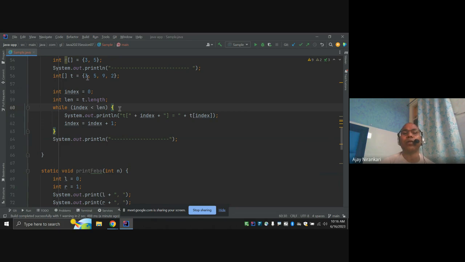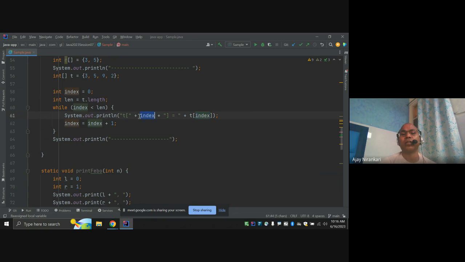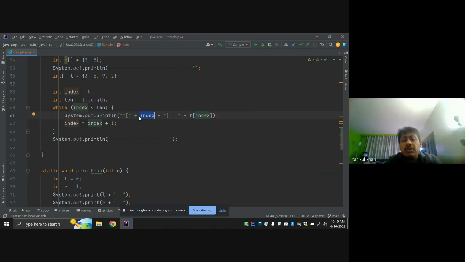Now, I want to ask about the middle index between the semicolons. How did you type it? You type index with the plus sign.